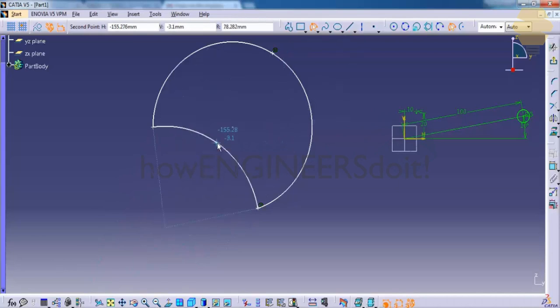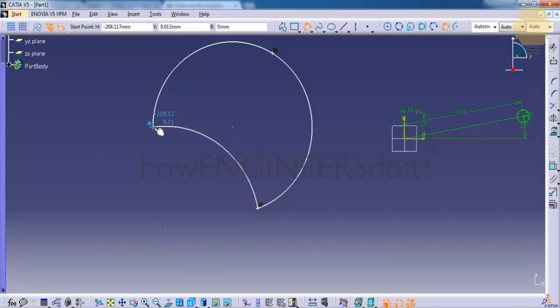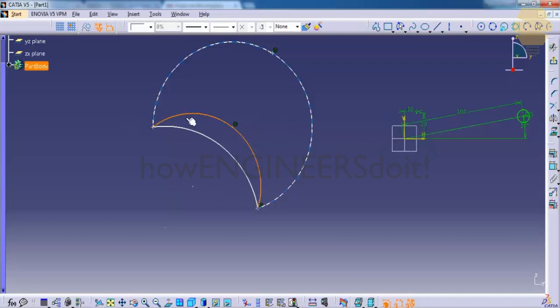So in this case, I'll place it here, and you don't have to worry where the center is being placed because the center is being defined by the software. You're just specifying this particular distance. So I'll do that again. For example, I need this circle to coincide with the center of our previous circle, so I'll just click here. So that automatically creates a coincident constraint over there. So that's about the 3-point arc starting with limits.